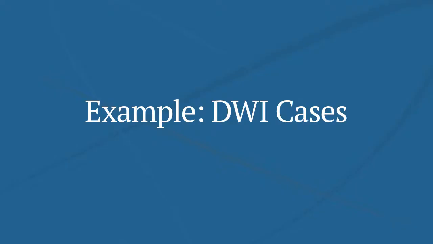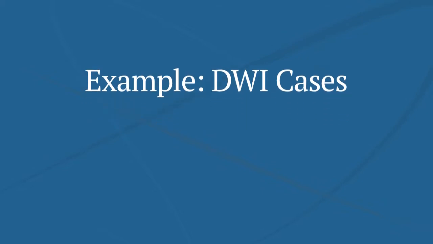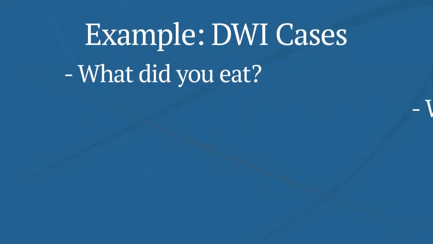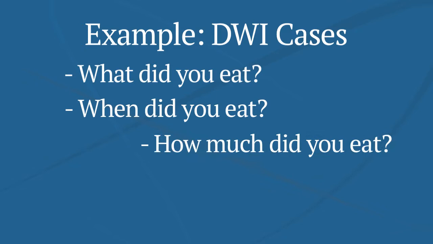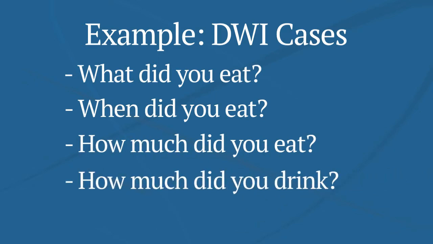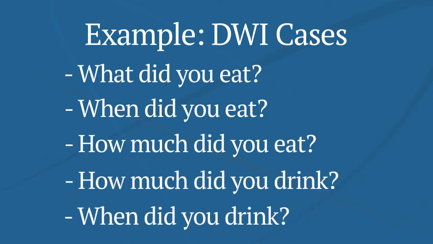And in some cases there may be special concerns and special things that we need to find out. An example is a DWI case. We generally want to know what you had to eat, when you had to eat, how much you had to eat, how much you had to drink, and when you had your drinks. That can become important if your case goes to trial, because all those things can enter into, if there is a test reading, how that test reading is interpreted.